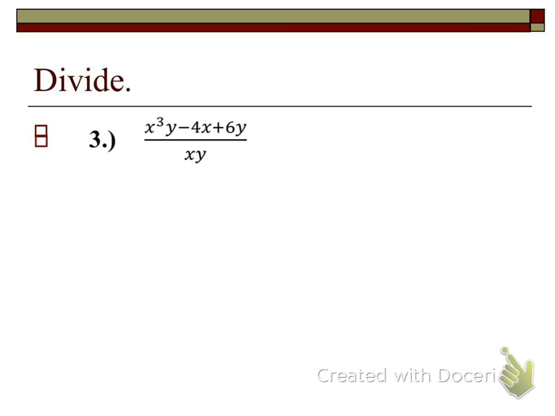How many terms do we have in the numerator? Three of them. Remember, they get split up by the addition or subtraction signs. So we have 1, 2, 3. I'm going to use the same signs that they have. So a minus and then a plus. All right. What is going in my first numerator? First top. Jamaro, what do you think's going up there? X cubed y, good.